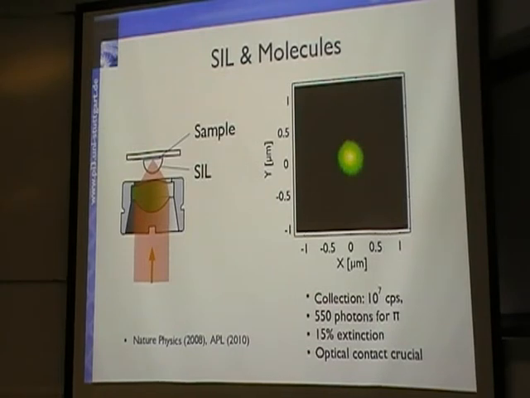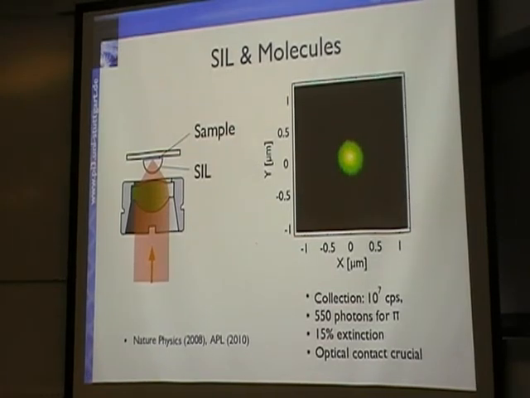And then we had a detector in the forward direction here, and 15% of the light was swallowed, so to say, by the single quantum emitter. And of course it's very important that the sample and the solid immersion lens are basically one thing, because the farther you go, it's not a focus which propagates in air or in some other medium. It really has to be close to the solid immersion lens, in the evanescent field of the surface at least.